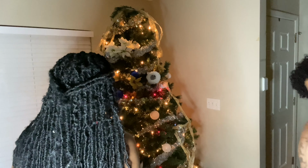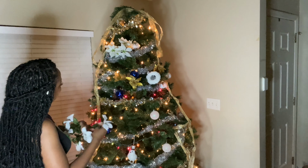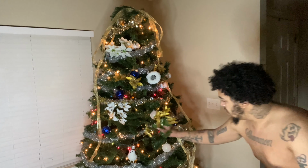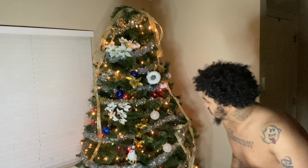First of all, you still got the sticker on there. Oh, I tried. You've got to fluff. Pick a random spot that looks naked and then just stick it in there. There you go. That bit was really naked.